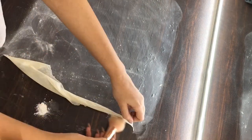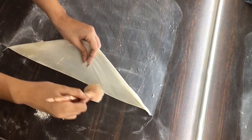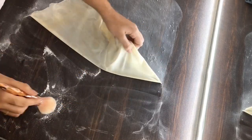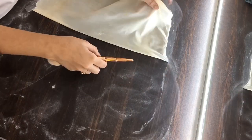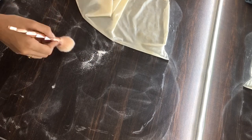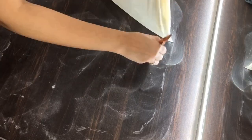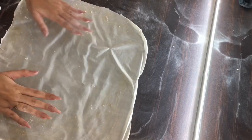This is one of my favorite procedures: peel the bald cap from the edges and apply powder or corn flour as you peel the entire sheet. Remember that applying powder and peeling the sheet should be done simultaneously — if not, your entire bald cap will stick to itself and be ruined completely. This step is very crucial, so concentrate and take your time to peel the bald cap slowly.